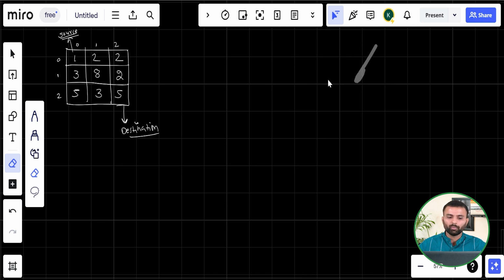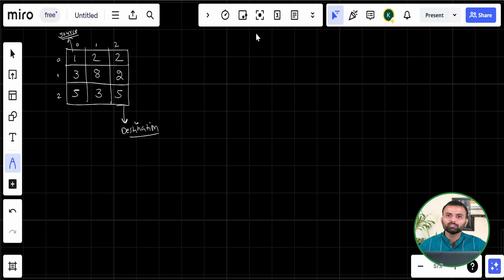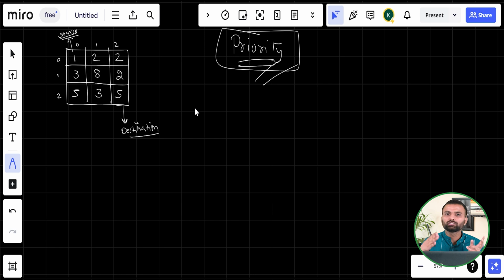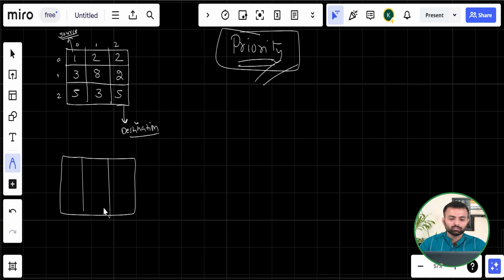So let's do it step by step. In Dijkstra's algorithm, if we are using the priority queue method, we are just storing two values, node and distance, and we also create a distance vector. But here we have a 2D array, so we have to take a 2D distance array where we store our answer, and out of that we extract what we want. So let's write this. This is dist, a distance array.